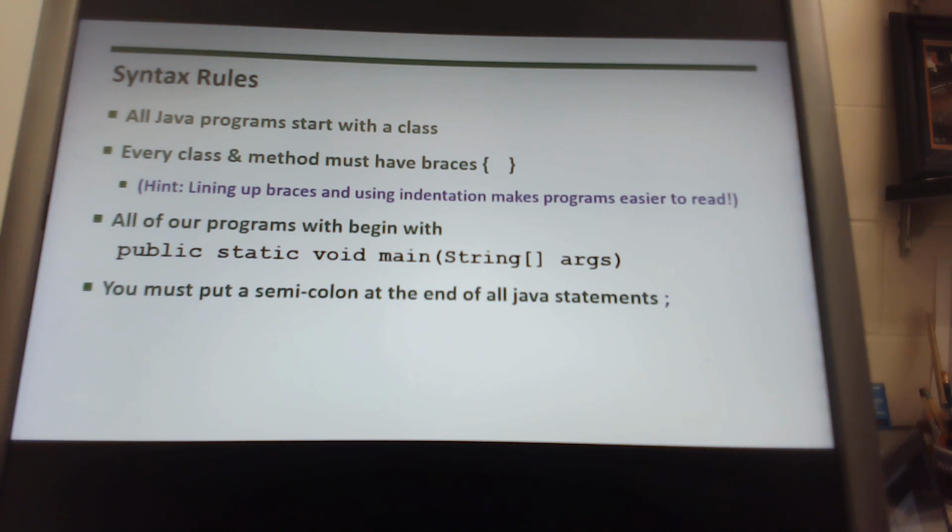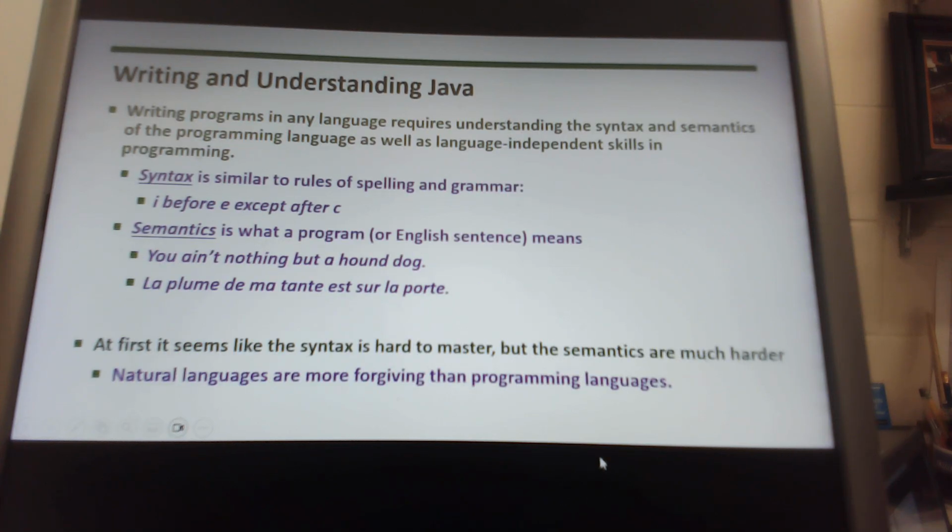For right now, just know that that tells the computer where to begin our program, where to look for your first lines of code. We'll break down the individual parts of that later, but just know that that's what we're going to have in our program. And Java knows that this is where our program starts. And then we had a system.out.println, and we told it to print hello world, and that was a Java statement. And at the end of that statement, you'll notice there was a semicolon there. So we said system.out.println hello world, and we ended it with a semicolon. So you can see all of our basic syntax rules that we were following.